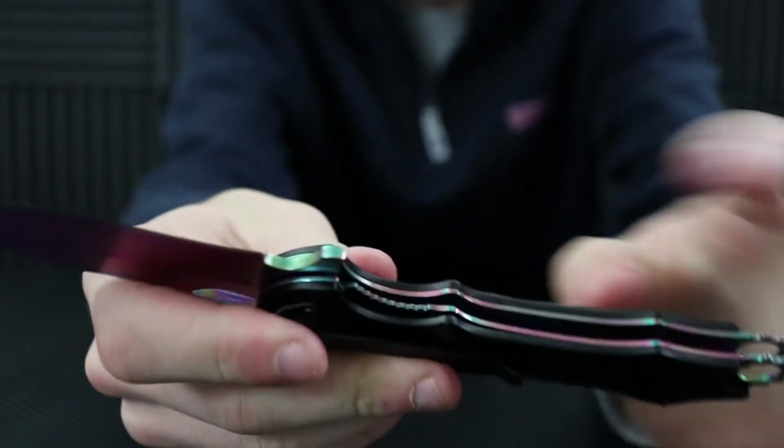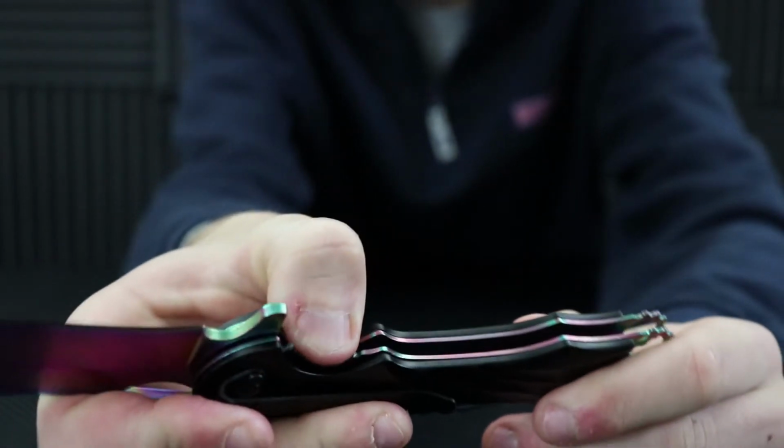What I mean by the liner lock is there's a piece that comes out, so you've got to push that in, and the blade closes real nice. Show you that one more time. Open it up, one hand assist. Super good. I mean, just a super easy knife, really comfortable, and it's good looking.